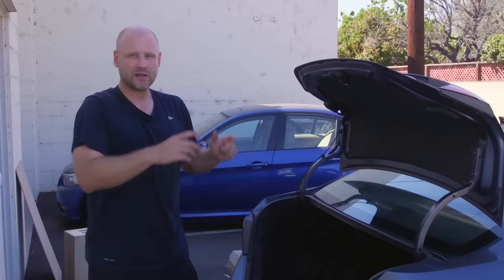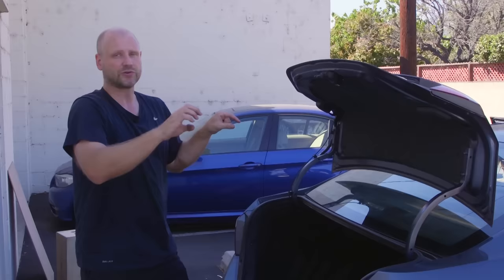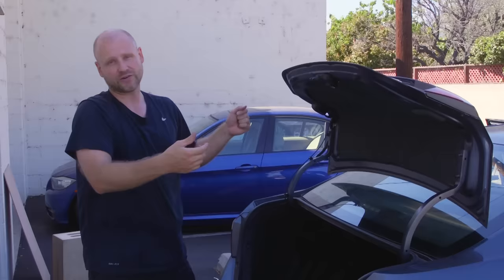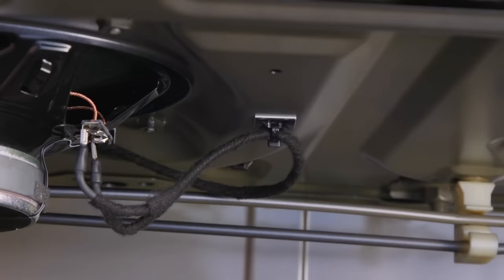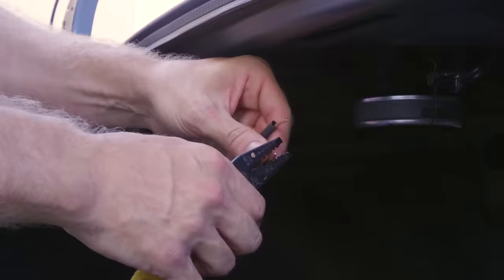After getting the vehicle put back together, all we have to do now is wire up the rear speakers. We do have to mount the wiring only because there are rear torsion springs and we don't want the wiring to get caught. The factory speakers were wired from the top, so they never had to worry about that. So we're just gonna use two little adhesive tabs with zip ties and make sure the wiring doesn't fall down and get into the springs.